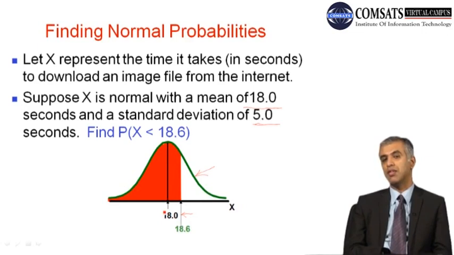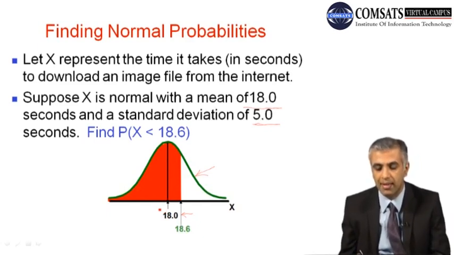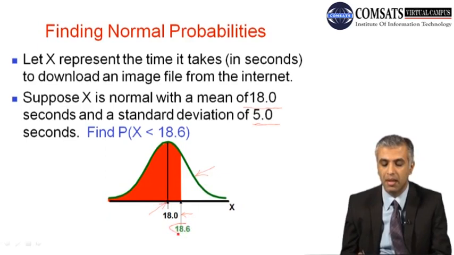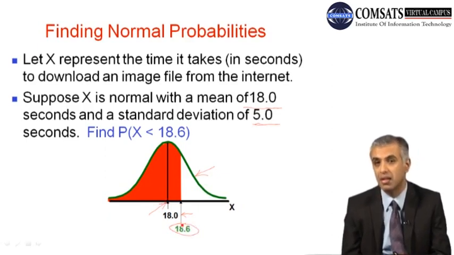So what we have done is that, as per standard practice, when we convert these values into z values, then the mean of that specific data set is always plotted at the center. As you can see from here, we have plotted the mean at the center. Once we have plotted that, then the rest of the values, whether negative or positive, are plotted alongside. Now here we are given a certain value and we are being asked how much probability there is that the values of x would be less than this value. So again, in order to find the probability, what we have to do is just find the area under this whole curve which you are seeing here.